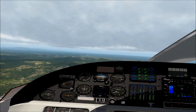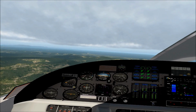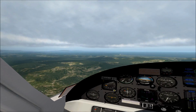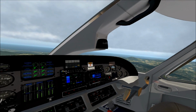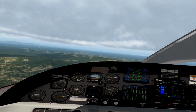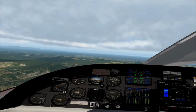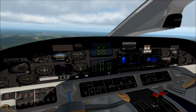But we should be good for coming into Nabire here. I'm thinking that's how it's pronounced. I don't know. I really don't know. And unfortunately, I didn't do any research for this one. So you might say flying by the seat of my pants. Funny that. Okay, but there's the hill that we were looking for. So yes, we are going to need to go to the left.